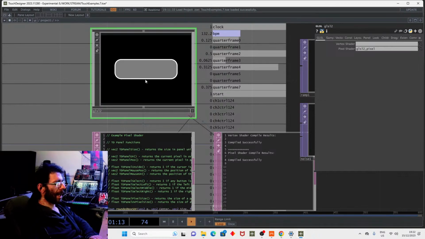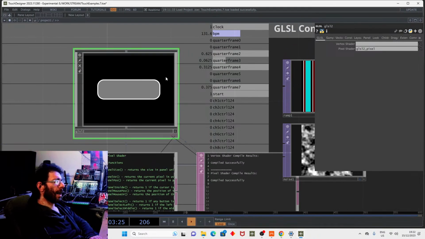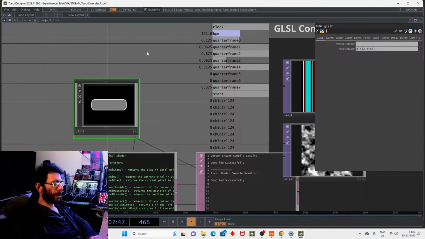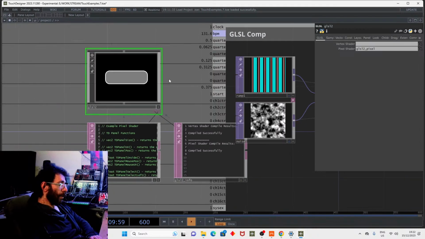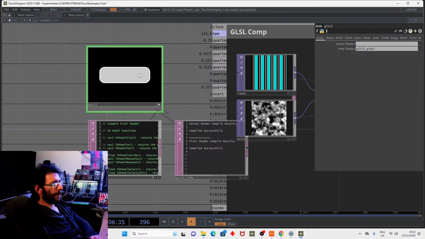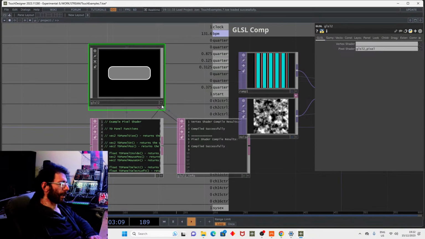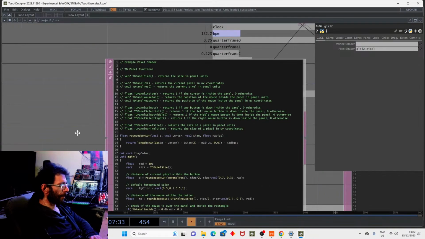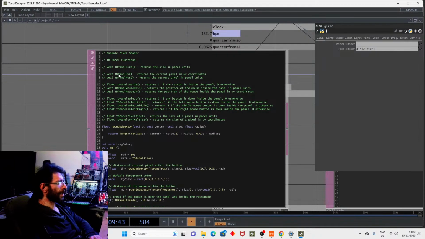We can generate nice buttons which are independent from resolution, so they will always be drawn with perfect quality. For that, we don't have any proper way to receive the data if our mouse is inside of the button or outside of this component, or at least I didn't find that. So basically the GLSL code itself knows that information. There are some prepared functions for that.